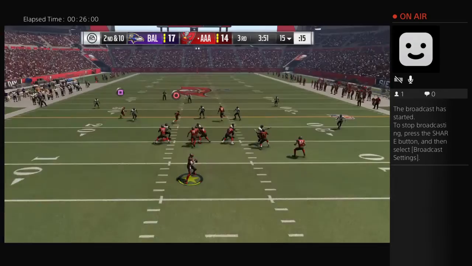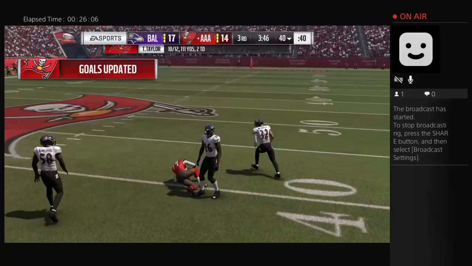They go play action with Taylor. He's got Taylor. Where's wide open? And he finds a man with a crossing route, and he gets this one all the way up to the 40.